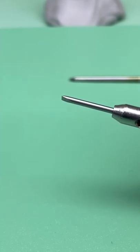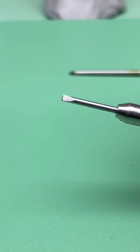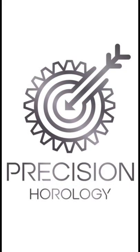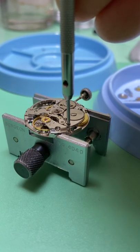For the watchmaker, screwdrivers are rarely ready out of the box, so we're going to take you through how to redress them and keep them in tip-top condition for every job. In addition to screwdriver tips breaking, sometimes they're just too small for the slot.